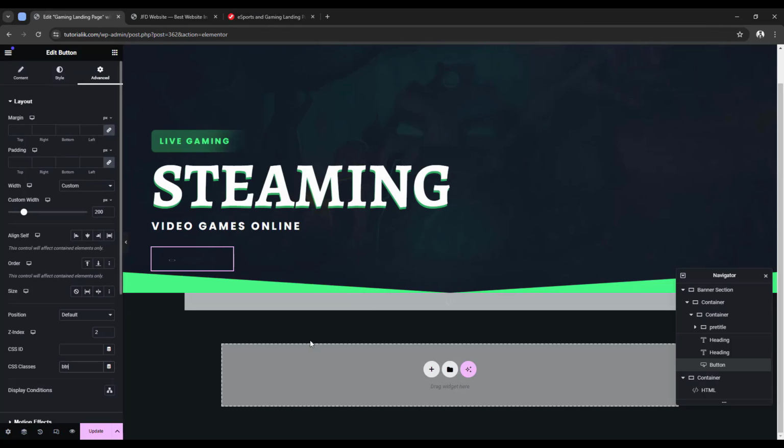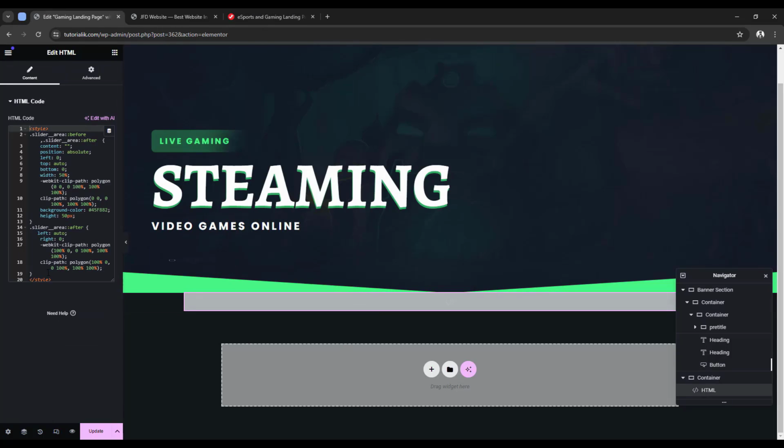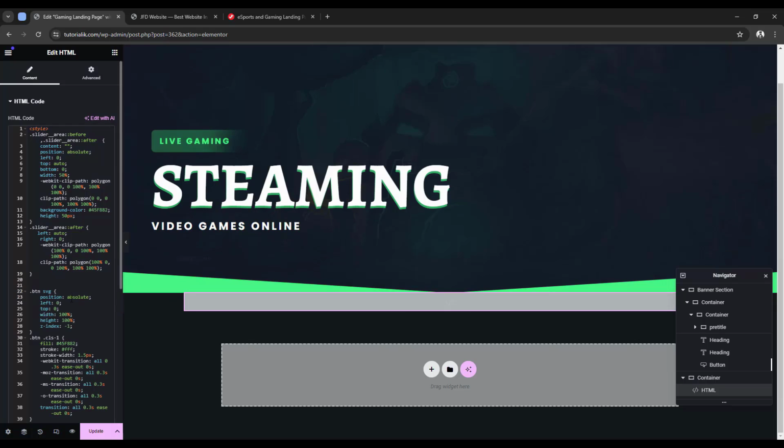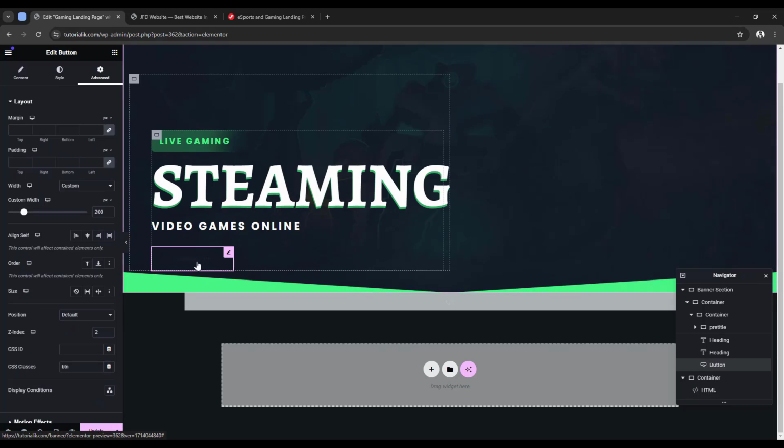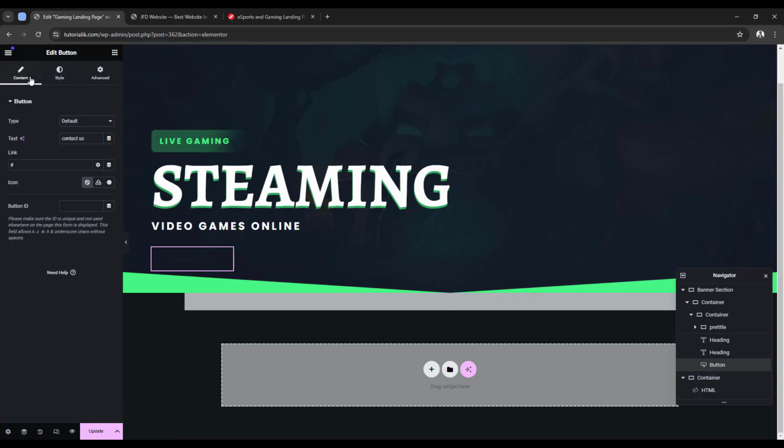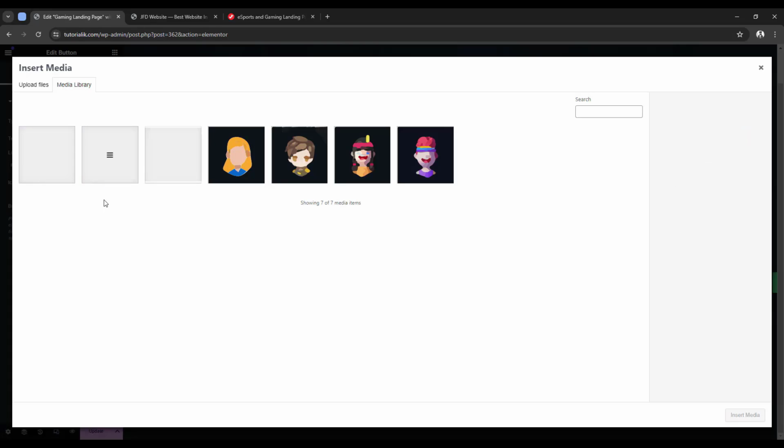Then in here, I'll paste the code inside this style tag. But we were making our button, but our button is still black like this. We cannot even see the button. I'll tell you, it will all make sense if we go to the content tab, and in here under this icon, I'm gonna choose this middle one, which is upload SVG. From the media library, you have all this SVG we have uploaded earlier with all the images.